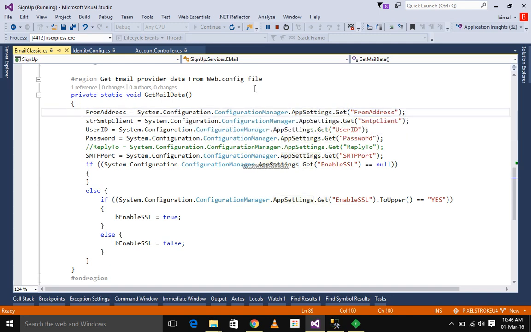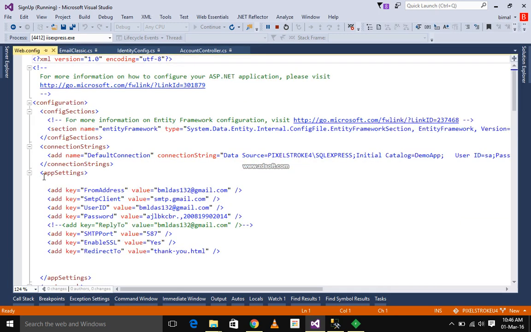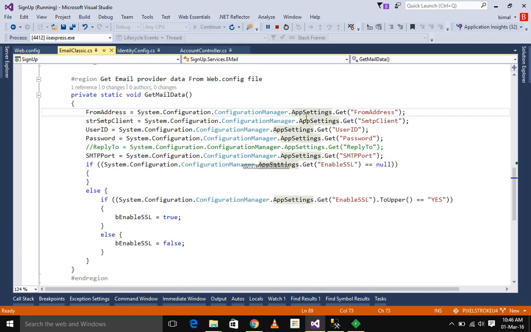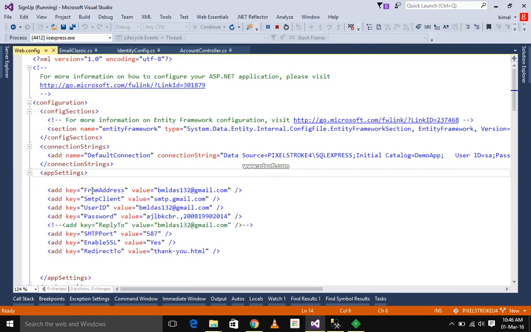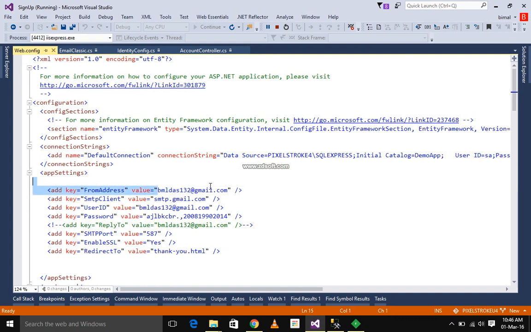It finds the key. So if you go to the appSettings tag, this name should match the name in the appSettings tag. It finds the key name fromAddress, and the value will be this. So it sets the from address from this key.